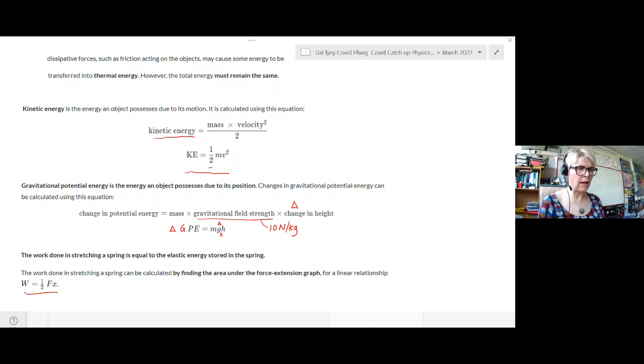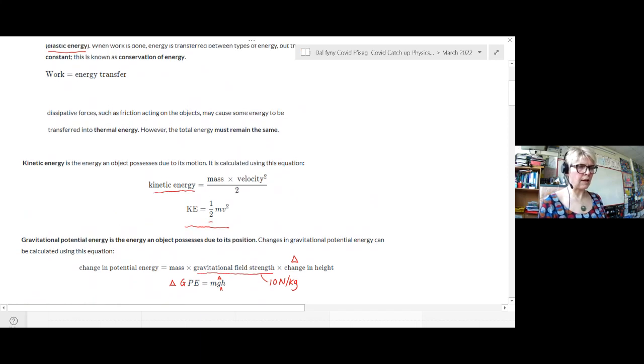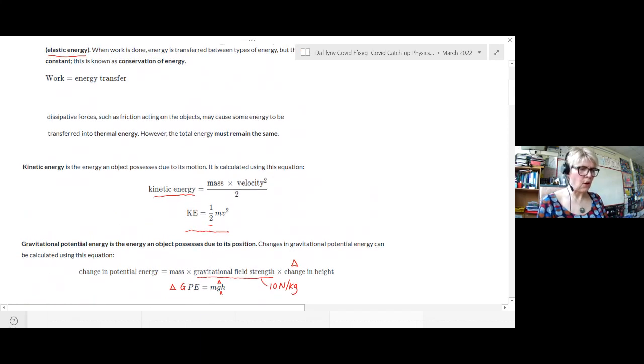And you always have to be looking at what kind of energy it has at the start, what kind of energy it has at the end, and how that energy is very fluid in changing from one form to another. Now, if we are doing work against a resistive force, then we have to look at things like friction. So we say that the energy transferred is converted into doing work against the resistive force, i.e. friction. And so it turns into, very often, friction.